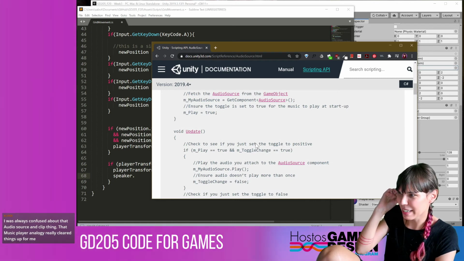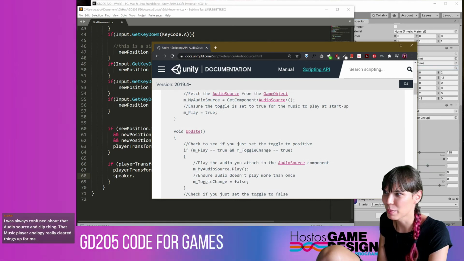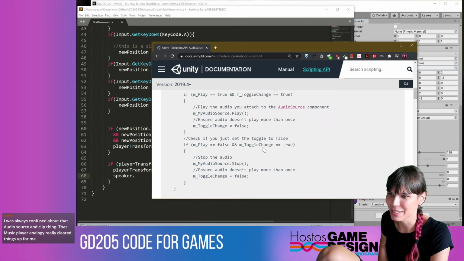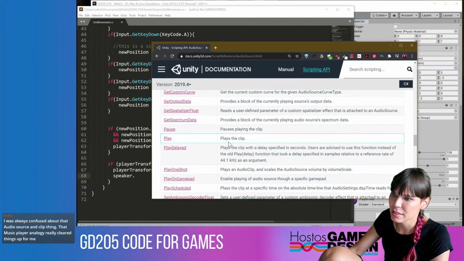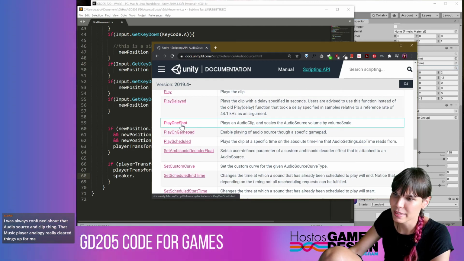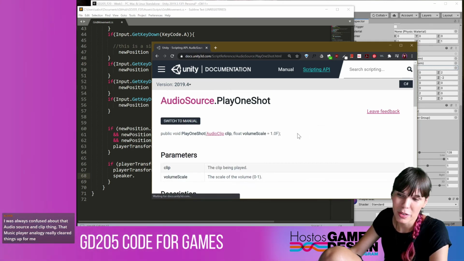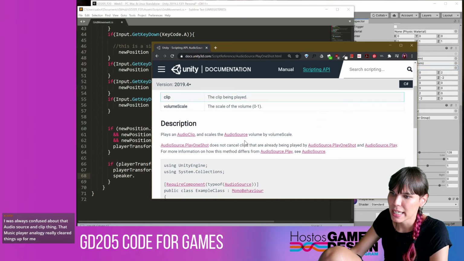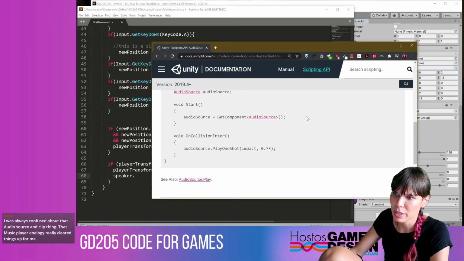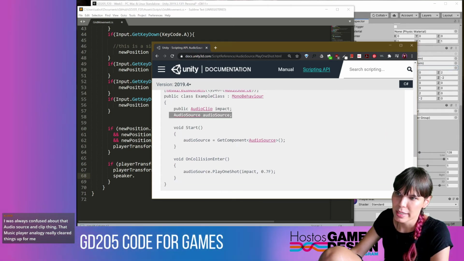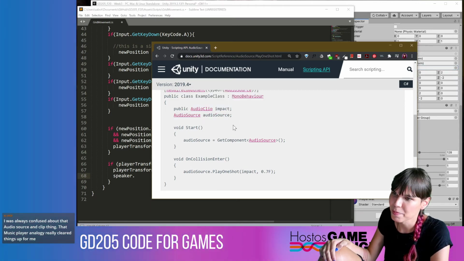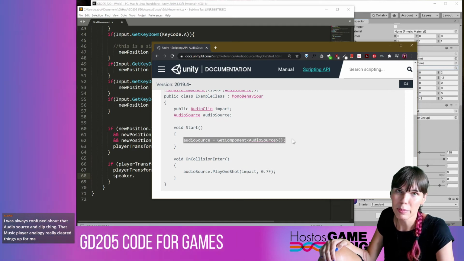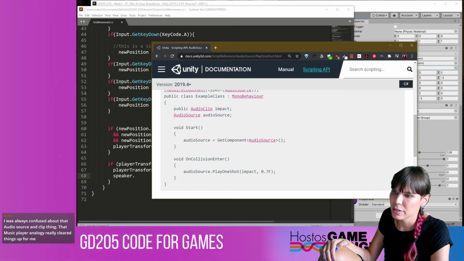So these are like, if you imagine an old 80s boombox, what kind of buttons does it have on it? What can it do? So I can look through here and I can see there's something called play one shot, which if you don't know what it is, it might be hard to find. But then I can see an example of how play one shot works. In this example, they create an audio source. They call it audio source as well, which I think is a little bit confusing. They assigned it the same way that we did. And then they used the name of the audio source, dot play one shot.